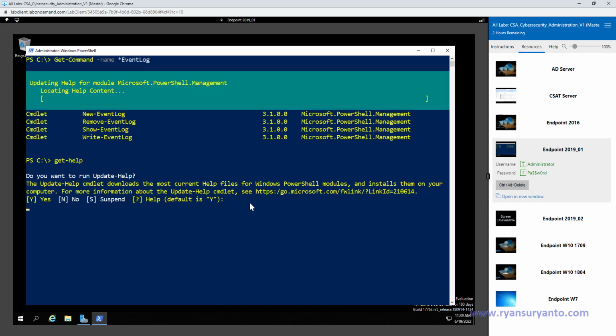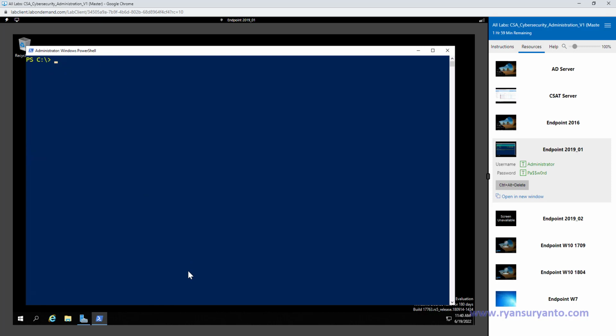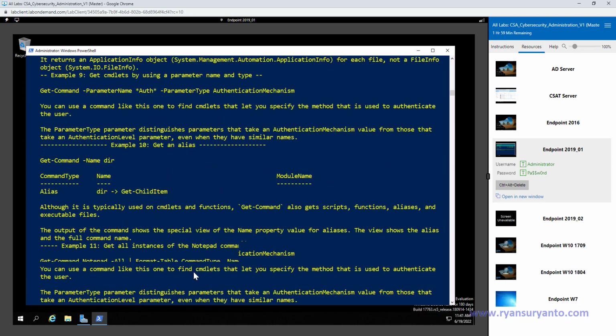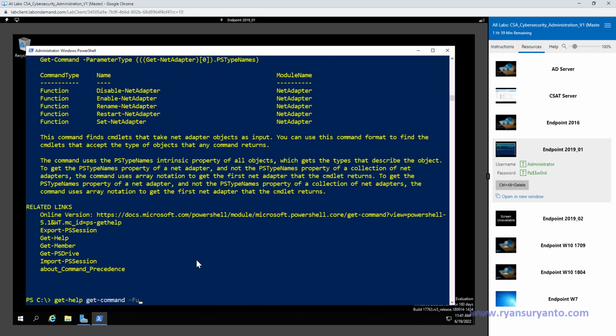Okay, so first you run the Get-Command, then it displays. After that we would like to practice with Get-Help, and the first time you type it, PowerShell will ask you to update the help files. It will download from the internet, so you need an internet connection. After the help files are downloaded, we can see more complete information about the command. You can add the option -Full to display the full information about the command.